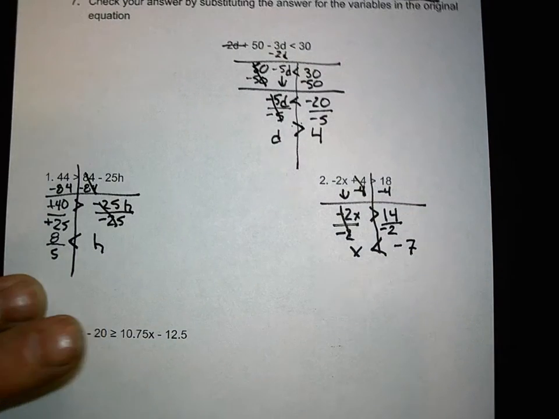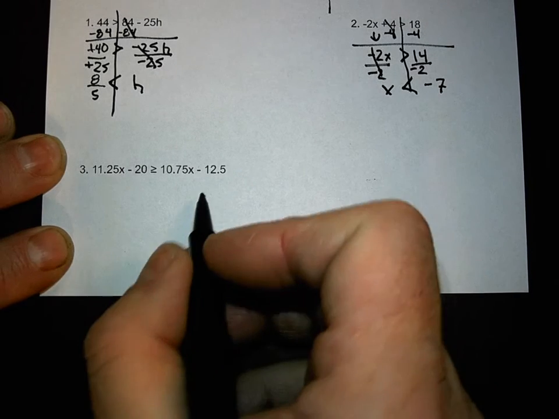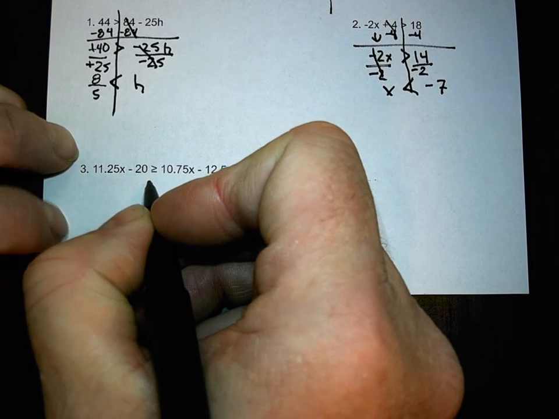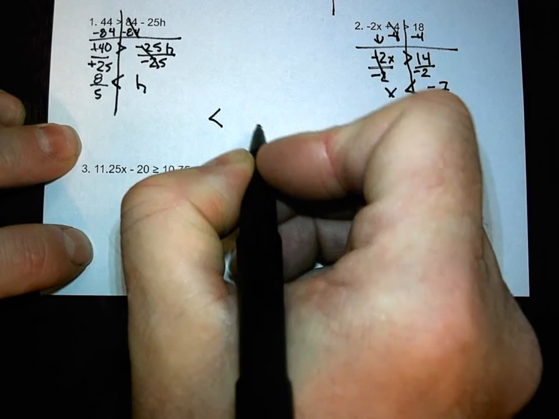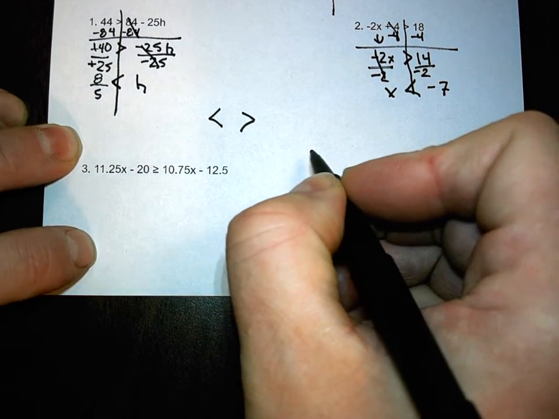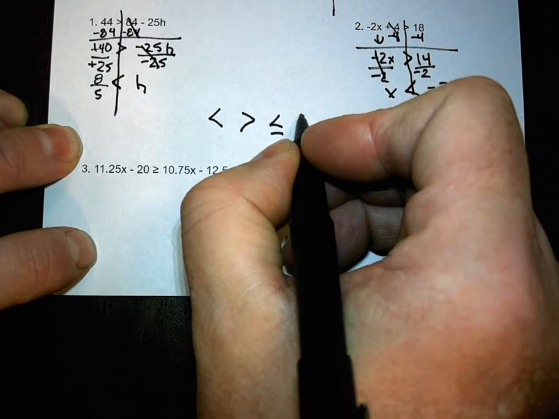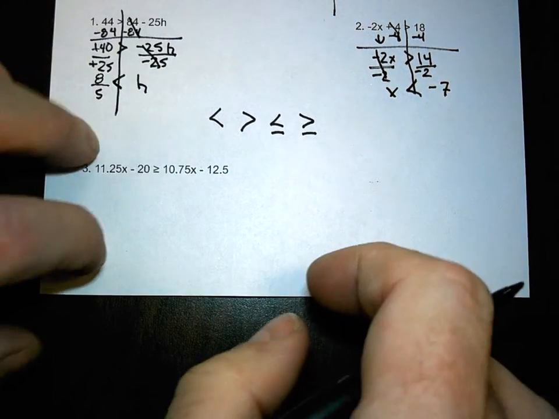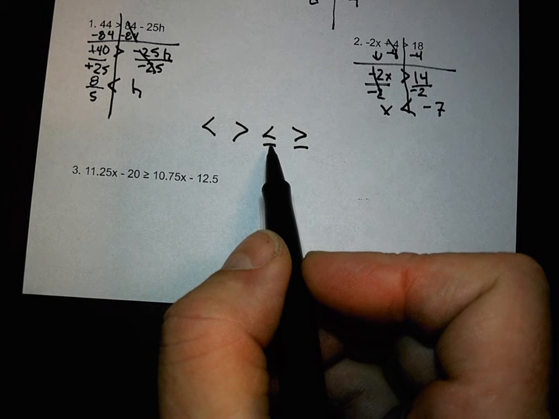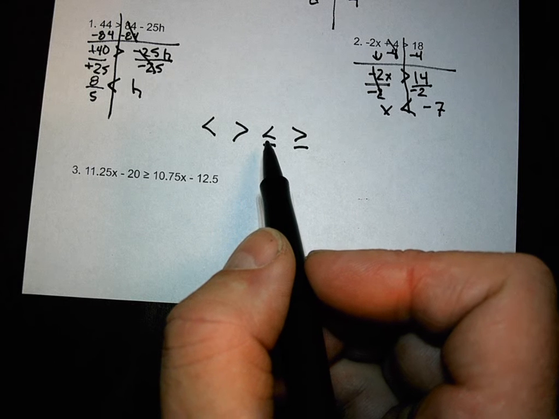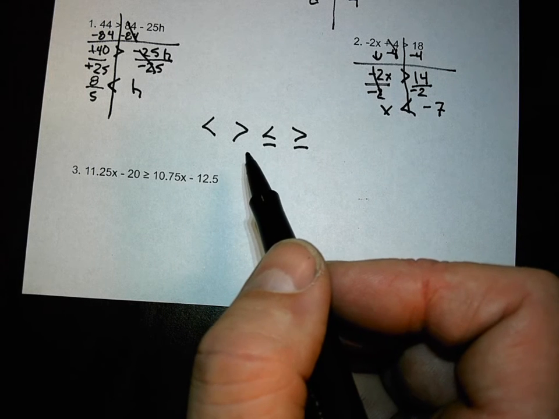Let's go to the very last problem. Now this one had a lot of stuff put into it, and it also had a greater than or equal to sign. If you have a symbol, you can have less than, you can have greater than, you can have less than or equal to, and you can have greater than or equal to. Taking our movie example, if you go to the movies, everything must add up and be less than or equal to $20. Otherwise, you got to beg strangers for pennies, which is sad.